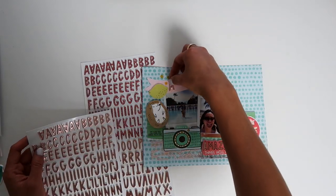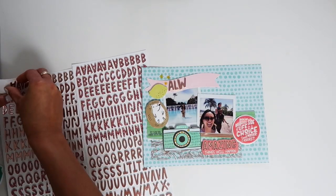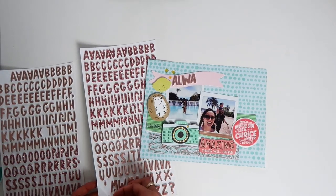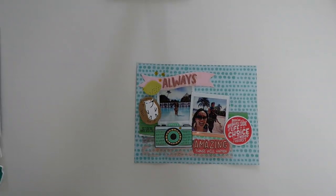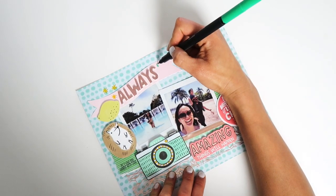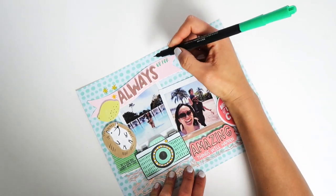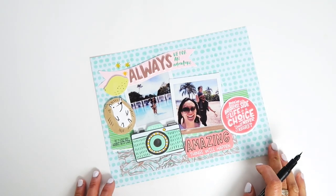These stickers are a great size. They're smaller than normal, and I think that you get a lot of letters, so you can mix and match the shiny with the glitter if you wanted, but I stuck with just the shiny for always. And I'm going to grab this Kelly Creates marker. This is her dream pen, and I'm going to finish off the title with the thinner end. I love the thinner end.